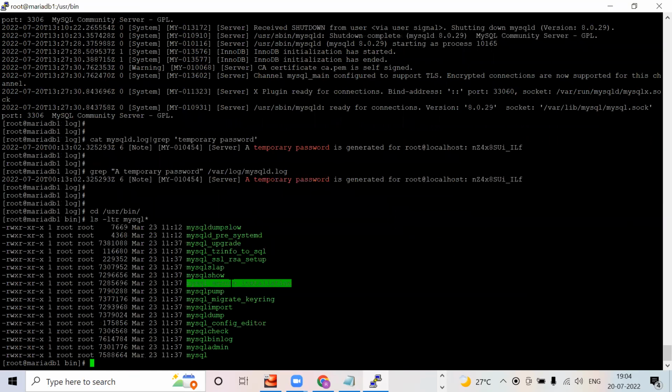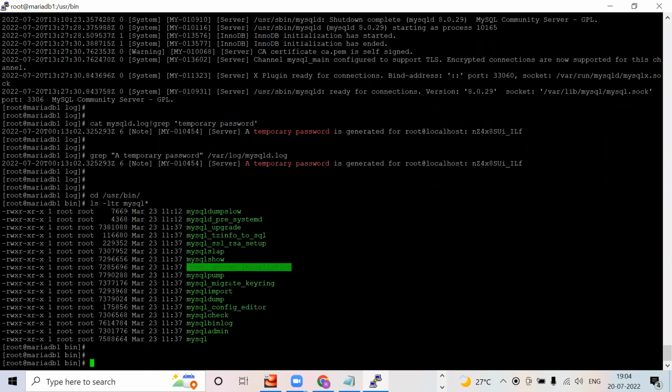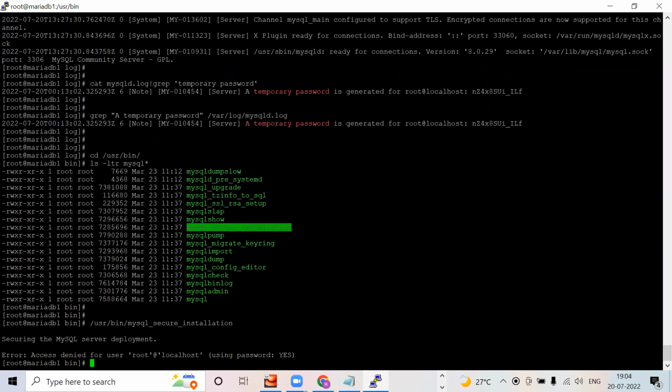This one will give you some information. Just run this one. You can run it like this: /usr/bin/mysql_secure_installation. Enter. Okay, what is it saying? Any inputs? Someone tell me, it is throwing an error. Why is it throwing an error? Because it is not accessing the root password. Access denied for user root. So who will own all the MySQL things?